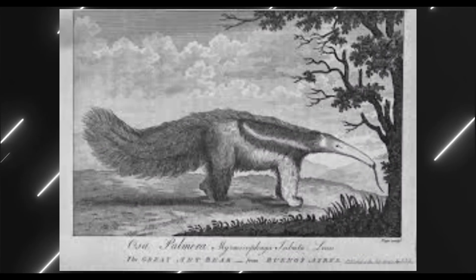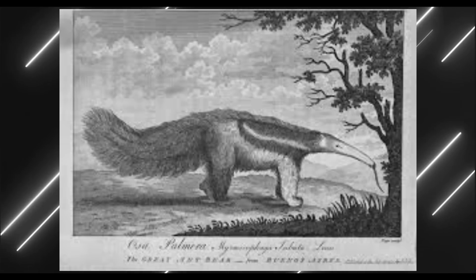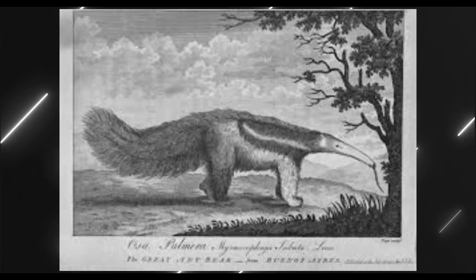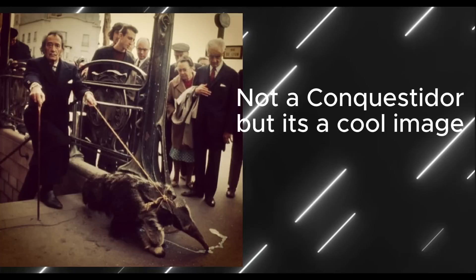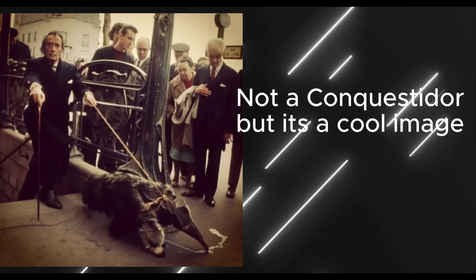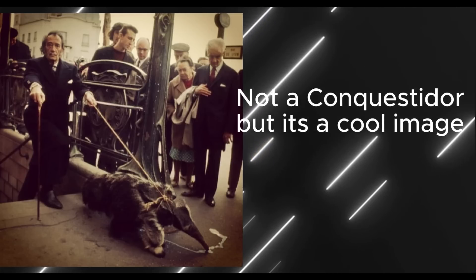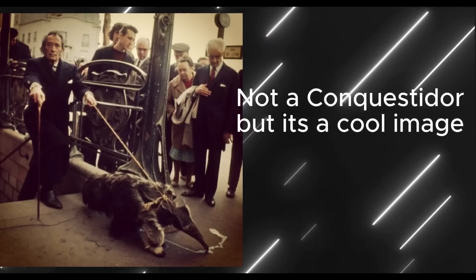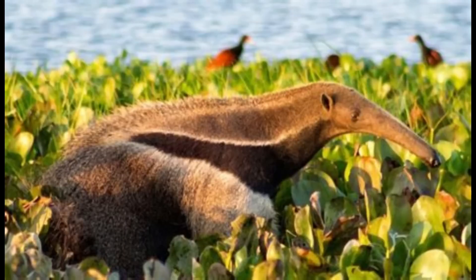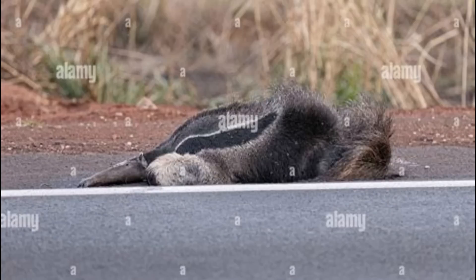A funny thing I found out while researching for this video: when the Spanish conquistadors first saw the giant anteater, they completely misunderstood what it was — with some highly common ideas being that it could only reproduce through its nose, and that they were all females. Many giant anteaters were sent to Europe to be displayed to the king and queen of Spain. One actual Spanish conquistador quote said it could reach sizes larger than a horse, with exceptional muscle power, and is a terrifying animal — I don't think the man has ever actually seen a giant anteater. In the modern period, giant anteaters are threatened by deforestation, forest fires, and the removal of their habitat for housing developments. Another issue is being hit by cars on roads. All of these factors have resulted in some localized extinctions.